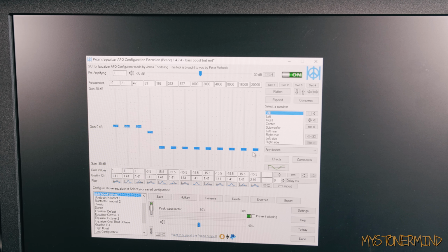Left channel, left channel, left channel, right channel, right channel, right channel, left channel, left channel, left channel, right channel, right channel, right channel, left channel, left channel, left channel, right channel, right channel, right channel, left channel, left channel, left channel, right channel, right channel, right channel.